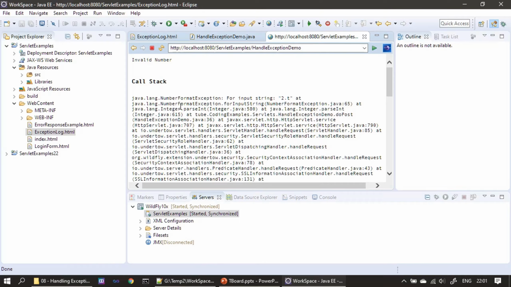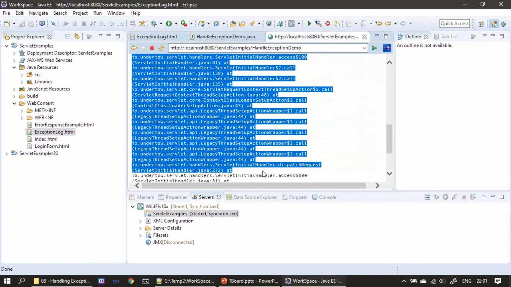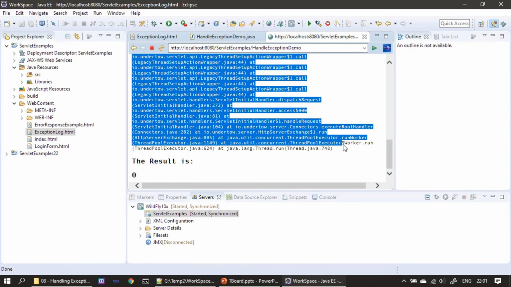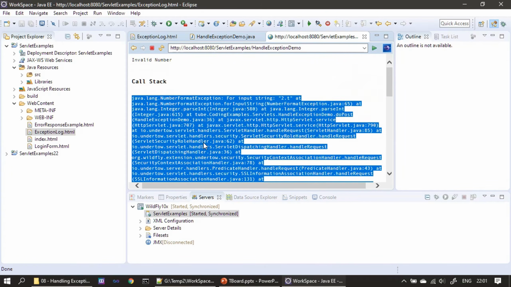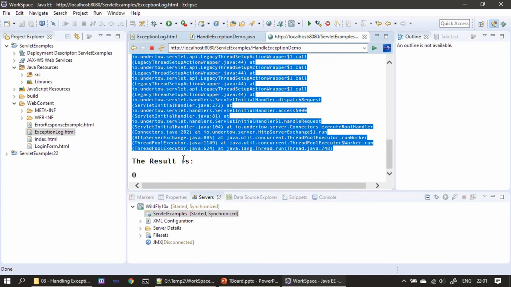So we call this on the exception object, and we hand over the print writer to the printStackTrace function. So that function will take care of producing this exception message.